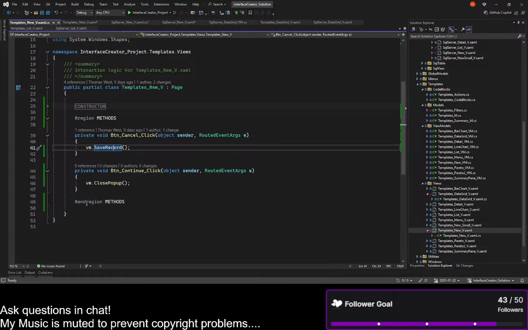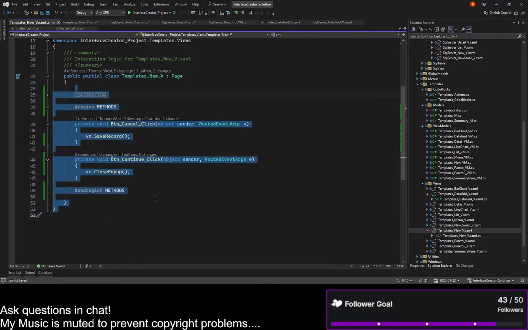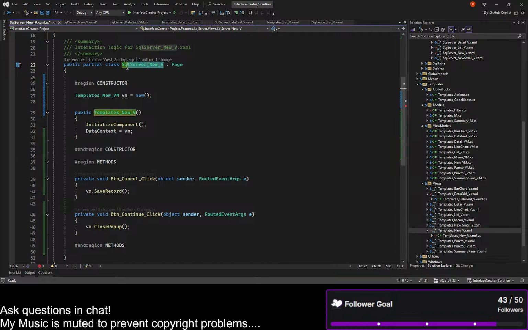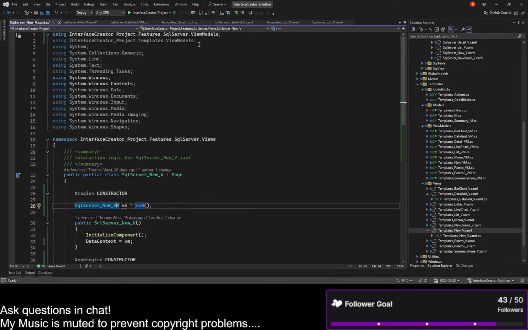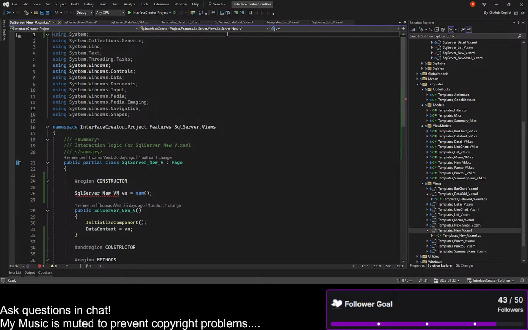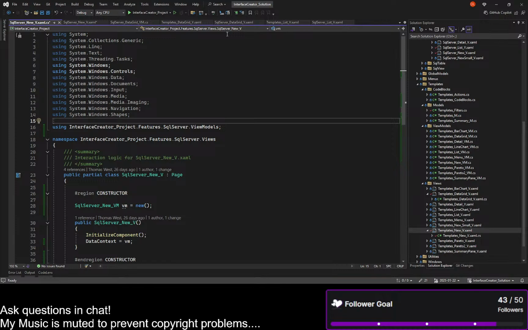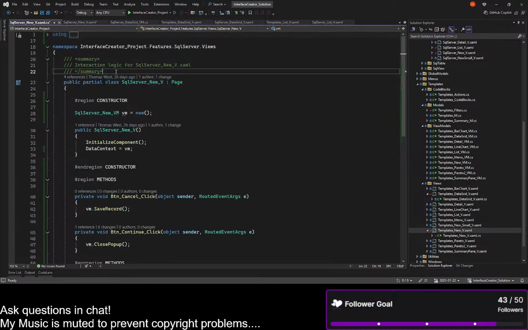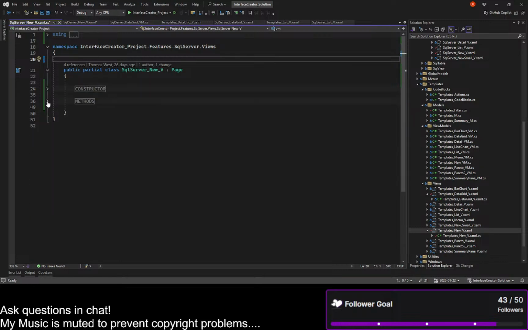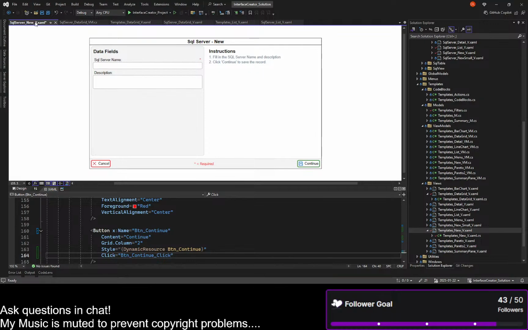So now that we have those pieces in here in the template, we want to do the same thing in the actual code behind. So we'll save those. This is the SQL Server new code behind. Okay. Paste that. And then we'll take this, paste that in there, give it the right view model. Excellent. And we have those. Now this is using template view models. We don't want any confusion, so we have a regular one. It's always a practice I do is I leave the system ones on top, and then I'll use the local ones right below that, just so it's a little clearer for me. Okay, take out that. And in this case, we have the class, we have the constructor, and we have the methods. Pretty simple. Okay. So now we have that.